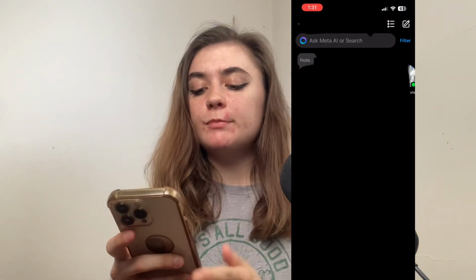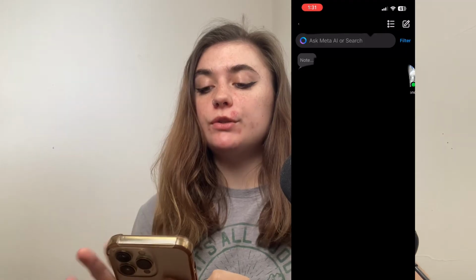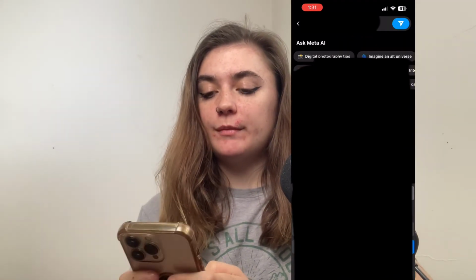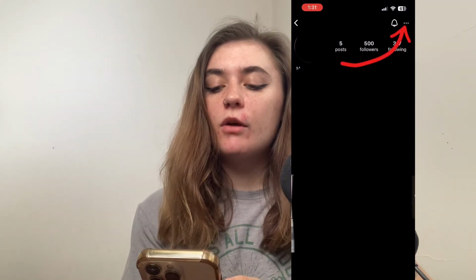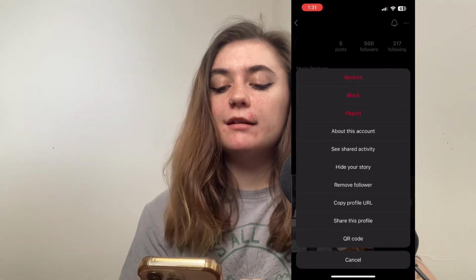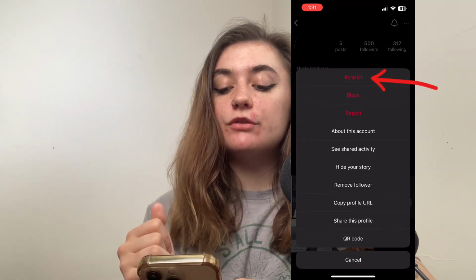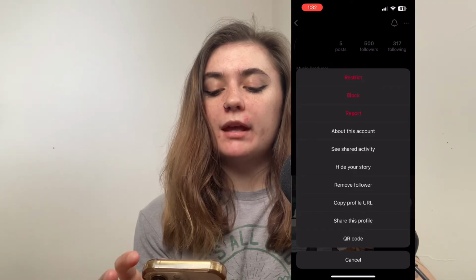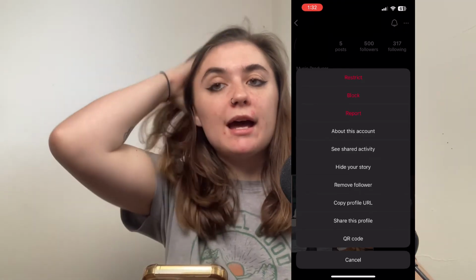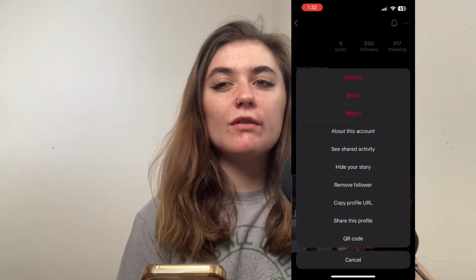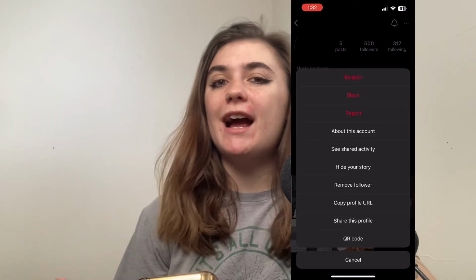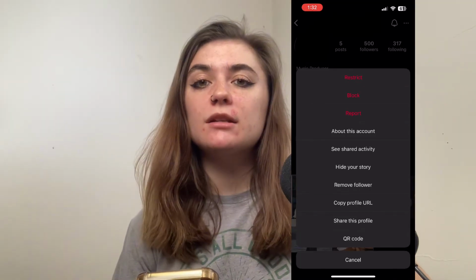So to restrict someone's profile, you're just going to go to their profile first. You can either search it or select it from your chats. And once you're here, you're going to go up to the top right corner and select the three dots. And here we have in red the restrict option. And once we select that, this account is immediately going to be restricted, which means that we're still going to receive notifications from them, but it's going to limit what they can see, whether it be reactions or the fact that I've seen the message, etc.